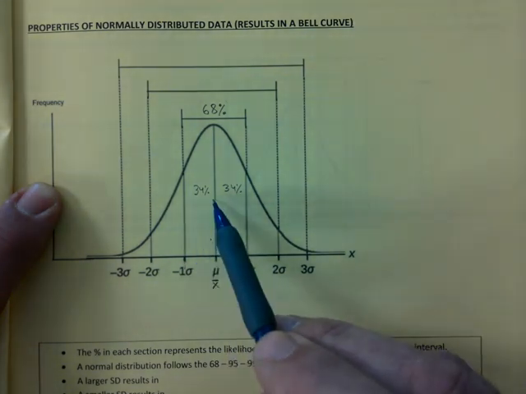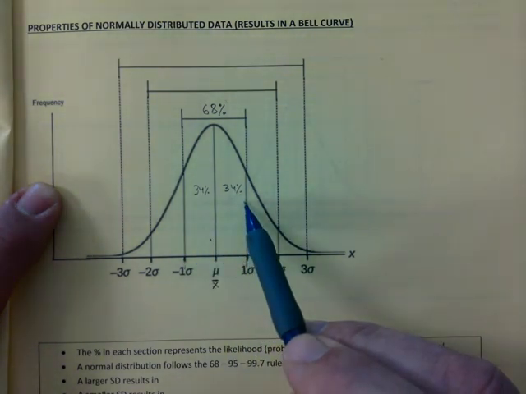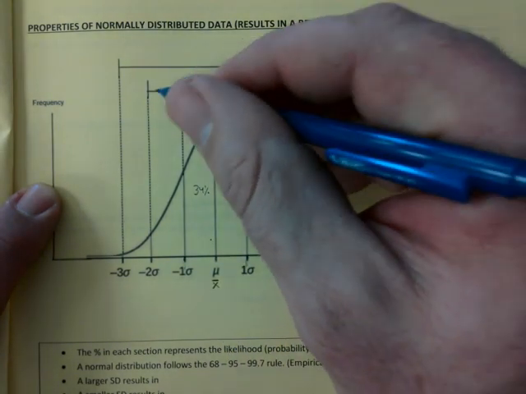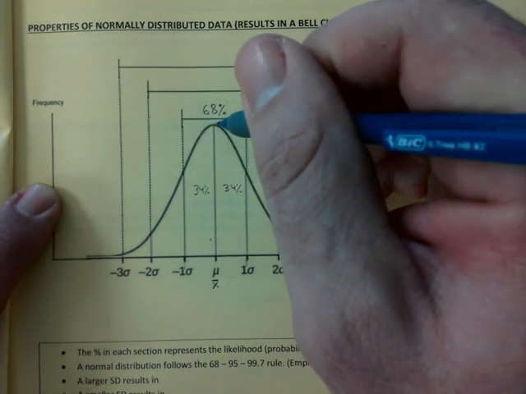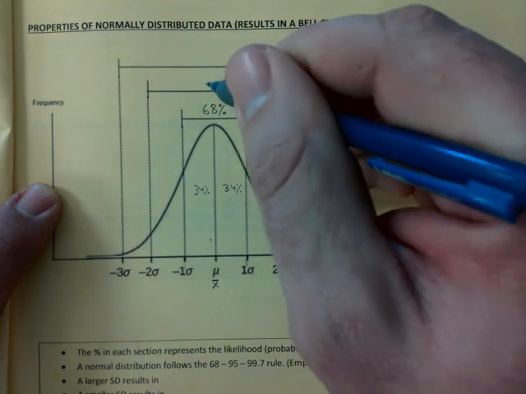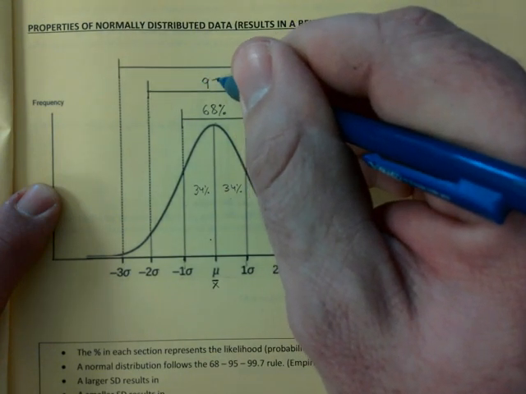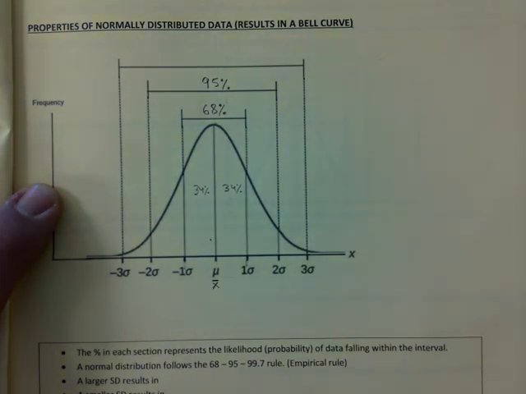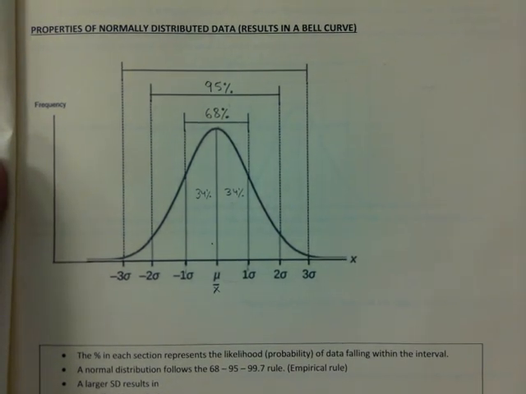34% will be a little shorter than the average, 34% would be a little taller than the average, within one standard deviation. If you go back 2 on either side of the mean, you are at 95%. Can I just say something? These are estimates, right? These are not exact. We will do an exact calculation down the road.